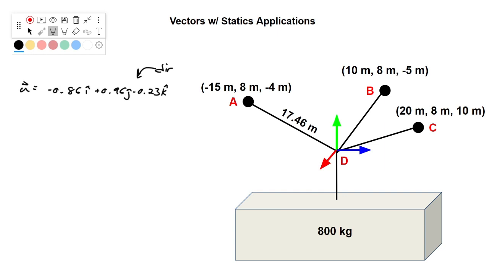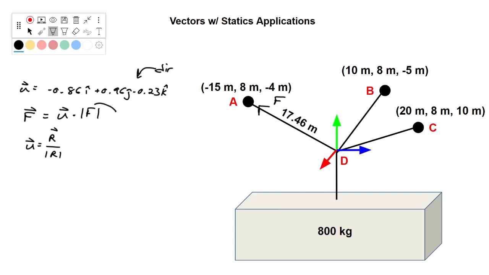Now, the magnitude of that unit vector is 1. That's what makes it a unit vector. But it gives us also the direction of our actual force vector, which is along the same path as our cable length. And the interesting thing we can do now is if we want the force vector, we know that our unit vector is our length vector divided by its magnitude. So we can say that our force vector is the unit vector times our magnitude.